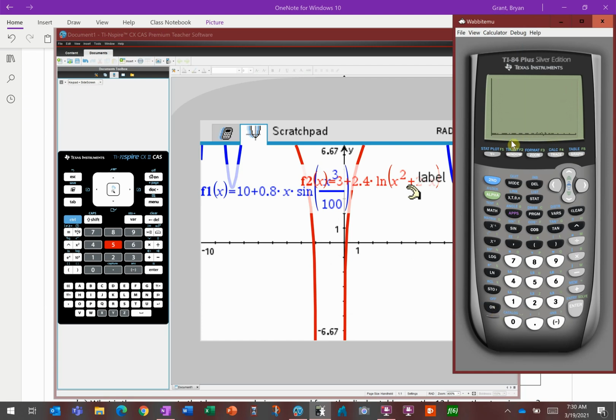The on button will stop your graph if you realize that you didn't like something and need to change something. Let's change the window. You might as well change the window. Don't waste the time having it graph, and then have to change the window and have it graph again. So I'm going to do zoom, and then standard, which is 6 on this one. And then we'll get something a little better.